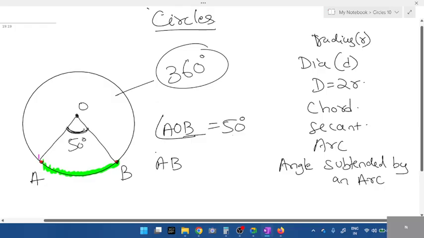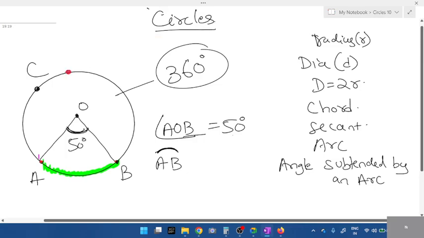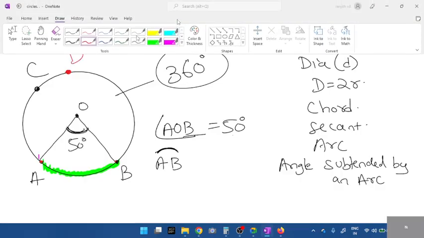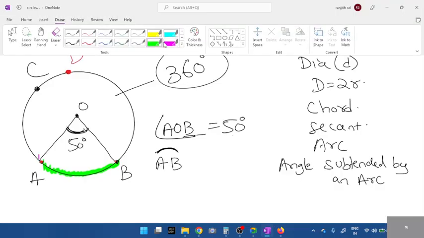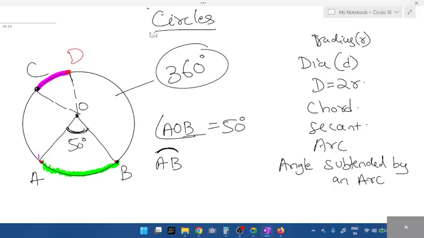And for arc we draw like this. I think arc, yeah, like this. This is how we represent arc value. Arc AB. If they ask you what's the angle subtended by arc, what's the answer? AOB is wherever the arc touches. Now let me take another arc, C. Okay, I'll take C here and I'll take D. Imagine C and D. They are the second arc on the same circumference. I'll shade it with the pink. Look at the pink one. That's the second arc. If I touch this in the center, now tell me what is the angle subtended by CD?